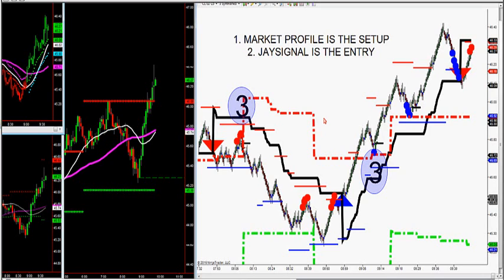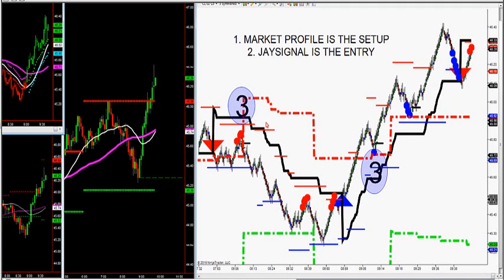If you trade J signal on all markets right across the board, all futures markets, stocks, or also Forex, you're looking for this one specific setup. And here's how you do it. Market profile is the setup. Market profile, we have it generating automatically on your own Ninja charts. Here's red and here's green. Red is HVA, high value area, and green is LVA, or low value area.